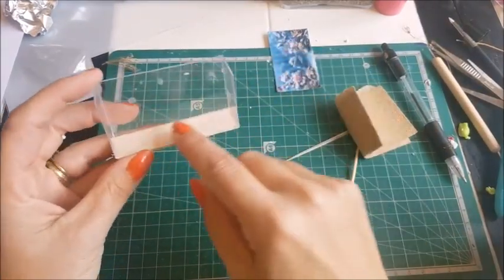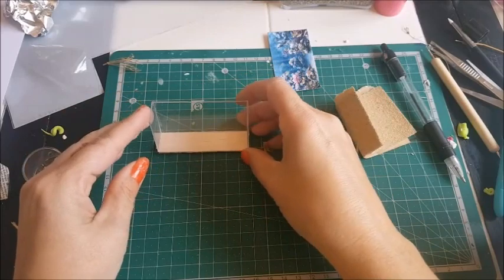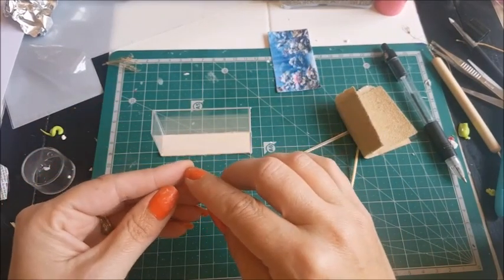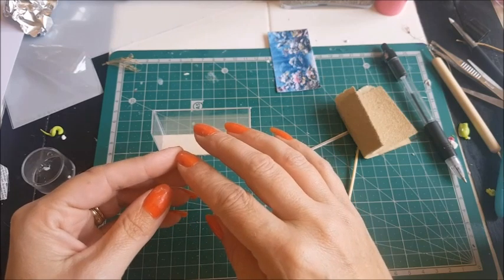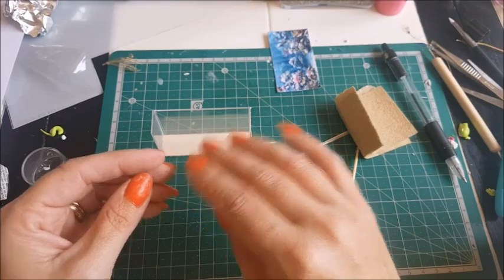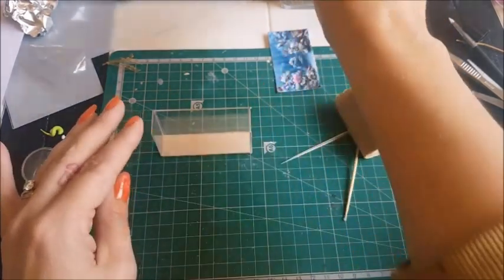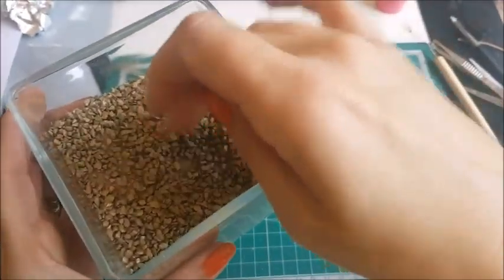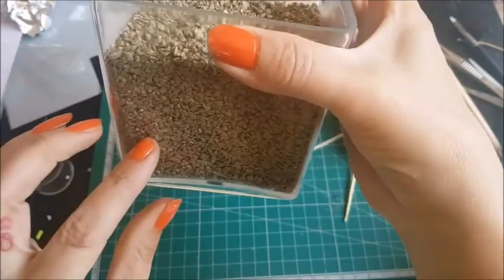So the next thing we're going to do is put in the gravel. Now you can use beads, you know, the miniature beads that you can get for jewellery making. You can use craft sand, anything really. I did find these, which were used for a wedding when I did some flower arranging.